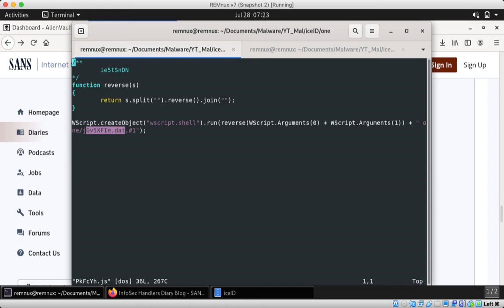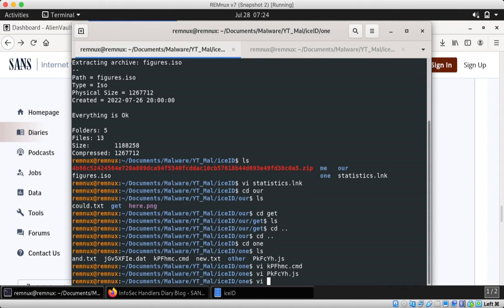A dat file is a file format which is capable of containing all file formats. It could contain a video, PDF, or audio. It's a generic file format. Let's check out what it contains.